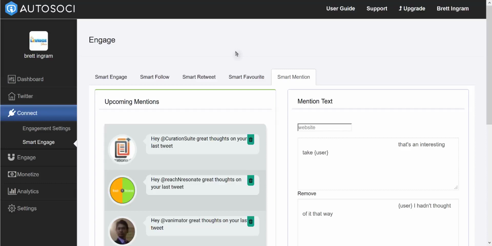Now, that's how fast and easy it is with AutoSoci. And that's just a quick overview of some of the features. There's actually a lot more that you can do to absolutely skyrocket your results. And it's so fast and easy. All you do is choose the options just like I showed you, and that's it. The software goes and does all the work for you. You can check in at any time and it'll show you previews of what it's going to do for you. But if you don't touch it, it will automatically run on its own. The software works for you hands-free, making it literally plug and play.